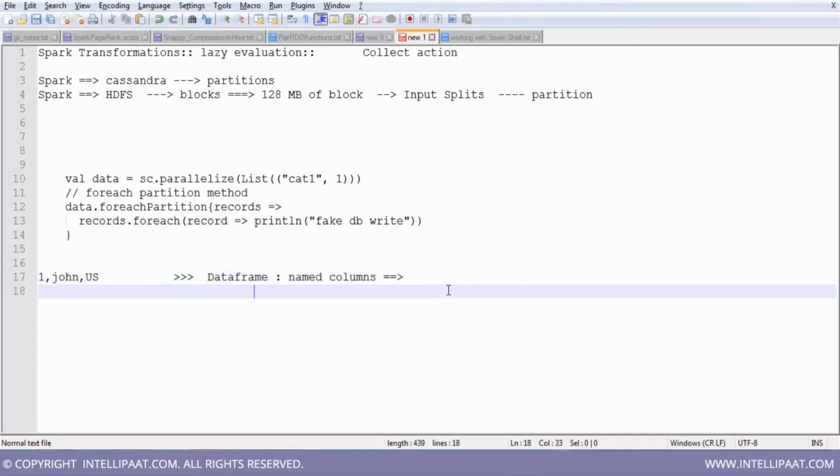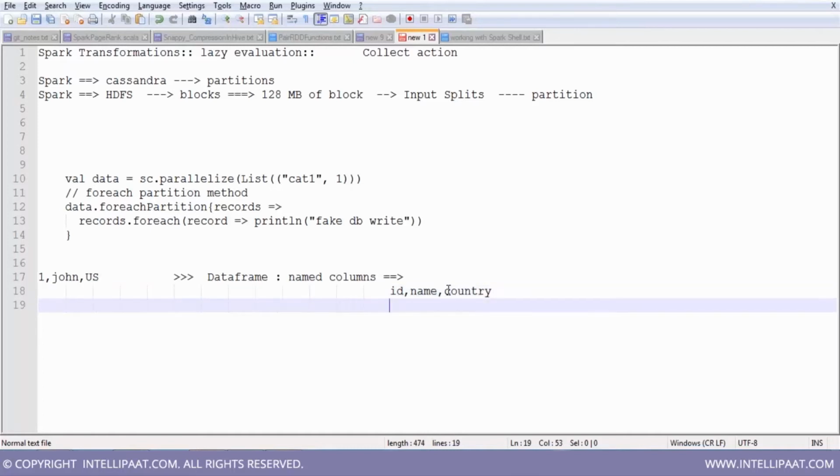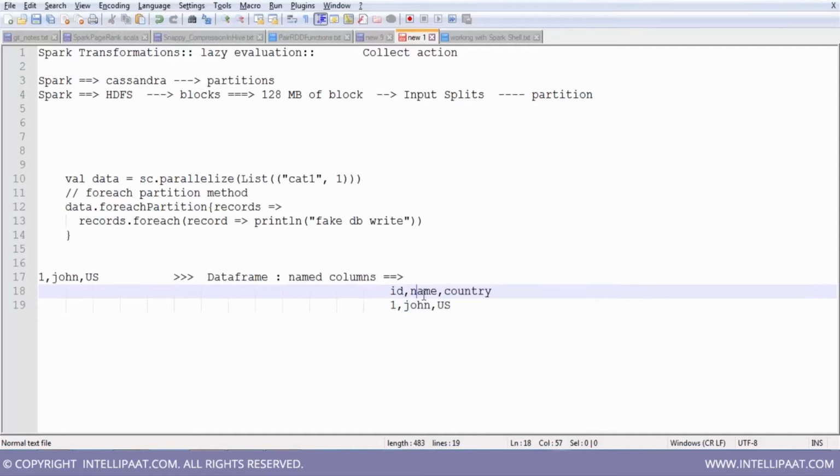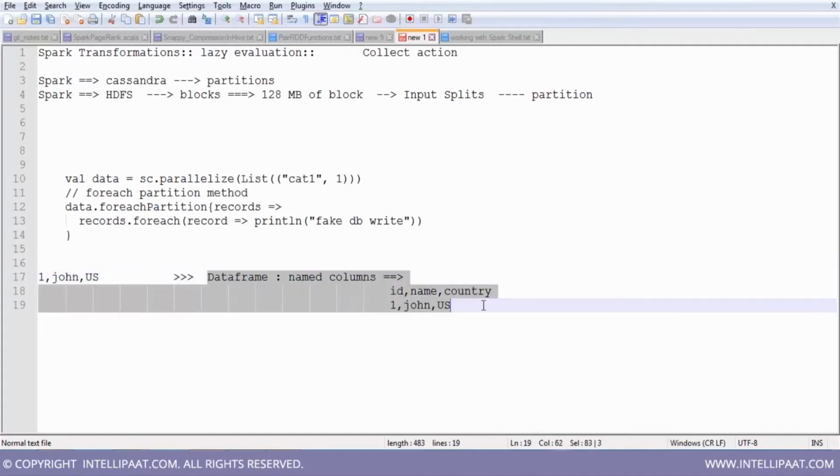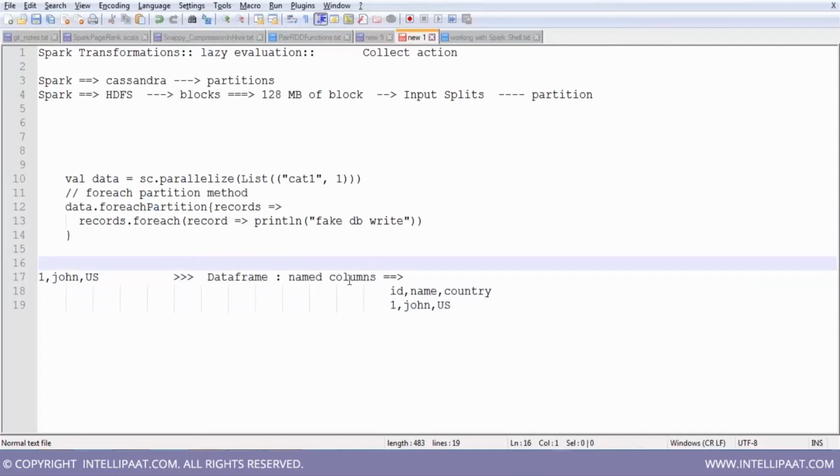So the data frame information, the schema information will go like this: ID, name, country, and the data. It will maintain the entire schema of your data. And then you can query this data frame to process your data. You can also run SQL-like queries.